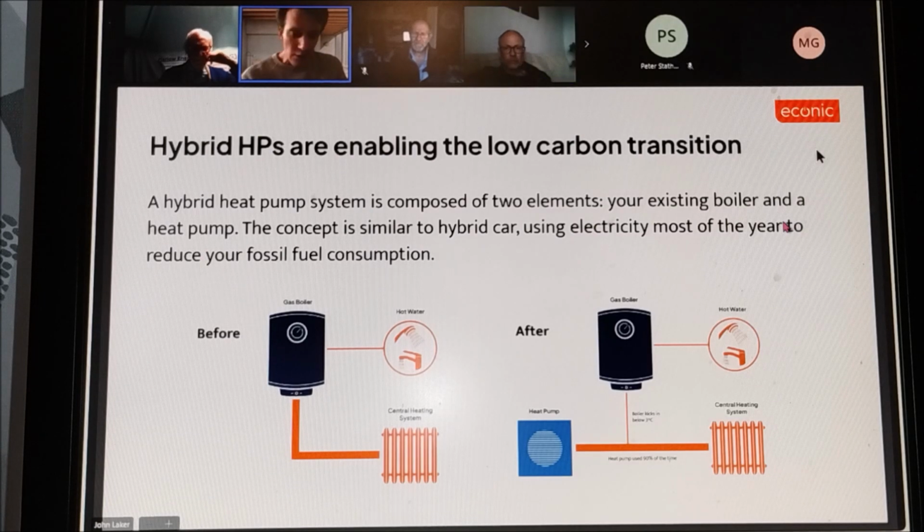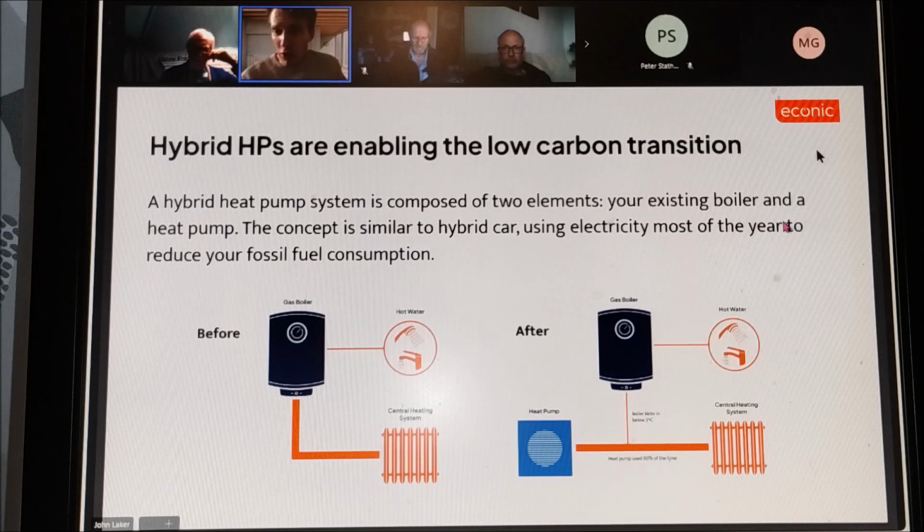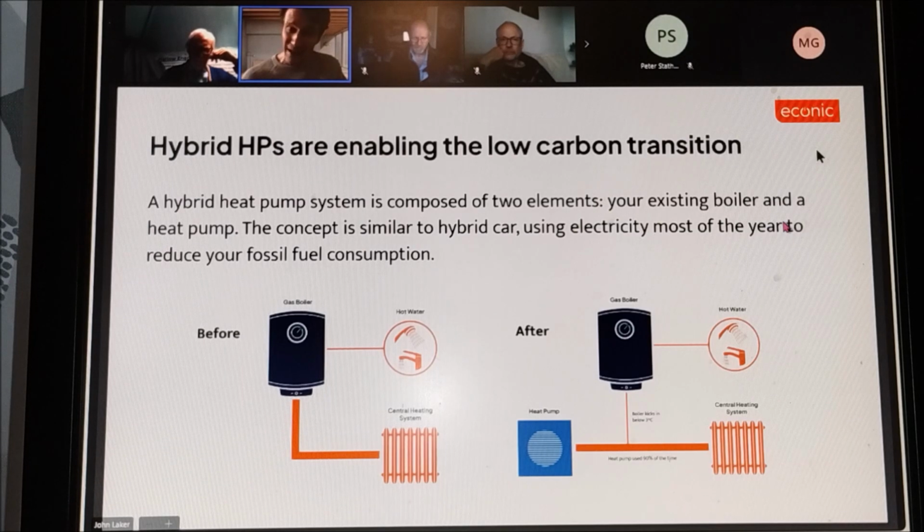One of the reasons why is that with a combi boiler, when you have one or two bathrooms and you don't have that many showers at the same time, the power of the gas boiler, you've got like 35 kilowatts of heat going into your water. It is very good at heating up water very, very quickly, so you can have on-demand water. The heat pump is not advised to run like that, so you need a thermal store, a hot water tank, in order to provide that hot water. That's why we have to do the hot water tank.